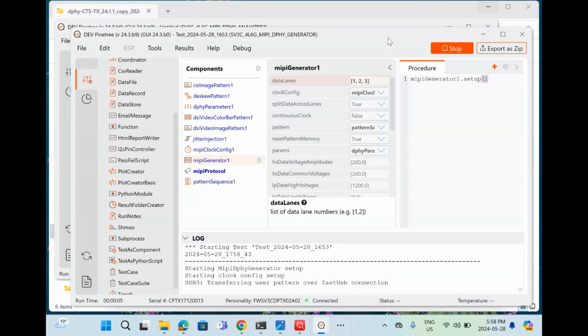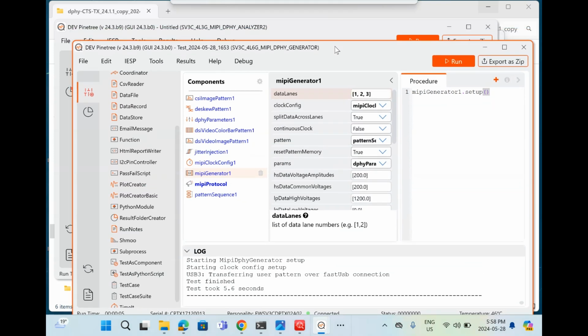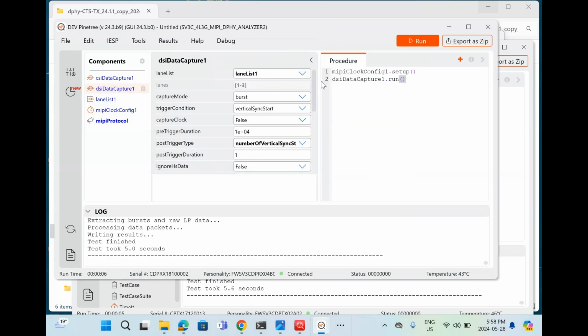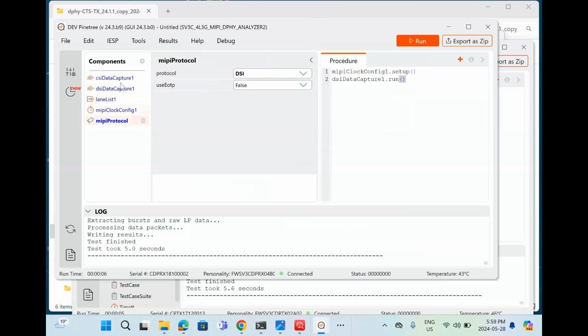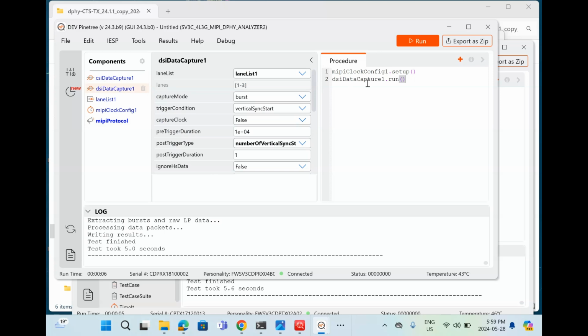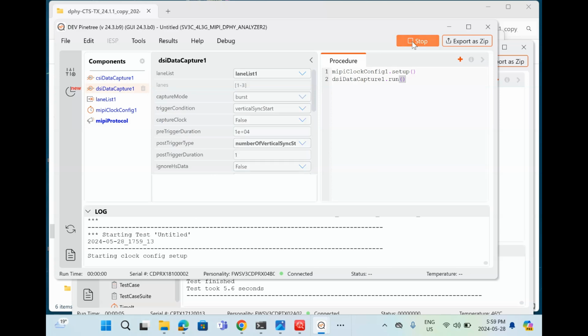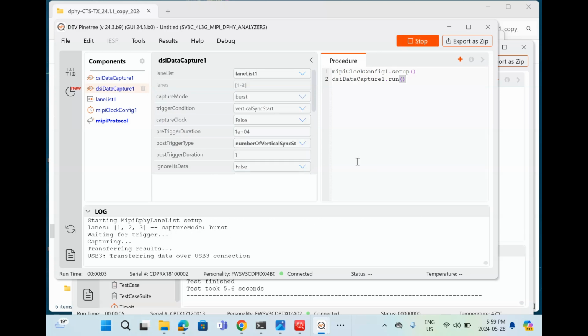And it should go through, it took a few seconds. And now the settings on this side also have to be changed. I've already changed it to 3 lanes over here. So we send the data on 3 lanes on the TX side, and on the RX side, we are seeing 3 lanes. The data rate is correct, and all that needs to be done is that we hit run. Everything else is already in place. And the test is done, completed.